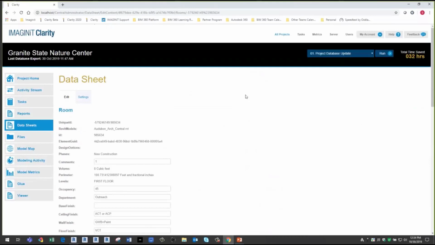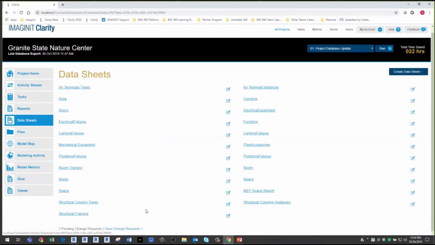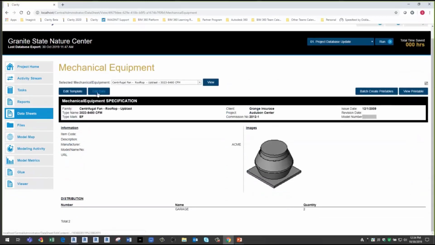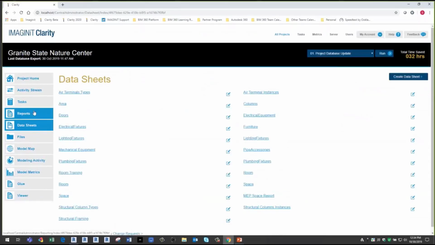You can control all of that and edit the rooms via data sheets, or any object that you've created a data sheet for, such as HVAC equipment. You could have a data sheet for that, or the mechanical spaces, or even air terminals if that's what you want. Or here's my mechanical equipment type schedule here, and I could edit the data here too, and edit data about this object, and also see that there are two instances of it in the project itself. So this is mechanical equipment, so I can even edit the instances or just the type in general from this one page. So again, it allows a project manager, someone who would redline a project and suggest edits that way, to now kind of self-service that. But it still requires someone in Revit as the gatekeeper to look at those things.